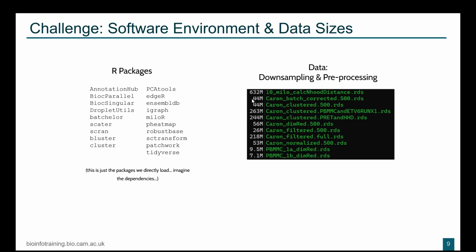It also allows us to, for example, in some of the sections, subsample our data to 500 cells so that we're not waiting 10 minutes for some clustering algorithm to run. But then we bump the number of cells for the differential abundance session, for example. So we can control a little bit how many subsets of the data are moving across the course. But this is actually in itself a big challenge, just managing all the different objects in the course and which objects are used in the different sections.